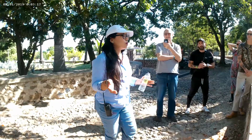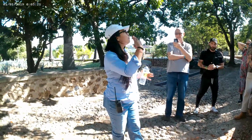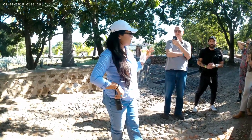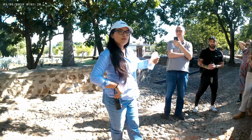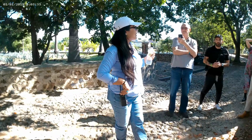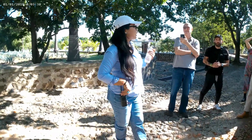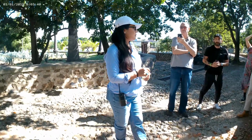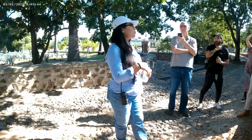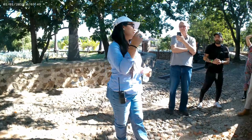We have an appellation zone which says that only 5 states can plant agave for making tequila and can make tequila. Those are the states of Jalisco, Nayarit, Michoacán, Guanajuato, and Tamaulipas. If you try to make tequila or plant agave outside of these 5 states, you will have to call it destilado de agave, agave spirit. You cannot use the word tequila. This started in 1974 as the first appellation zone outside of Europe, for example, for brandy or for champagne. So it is the first one on this side of the Atlantic.